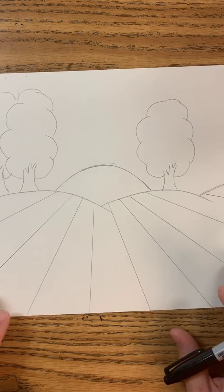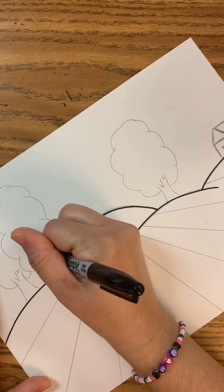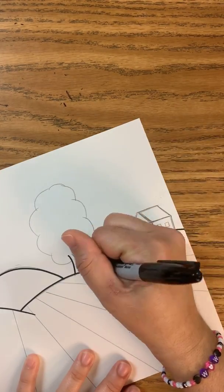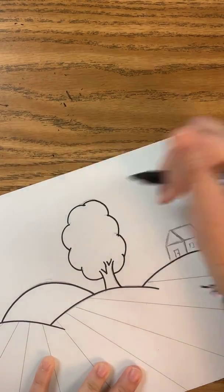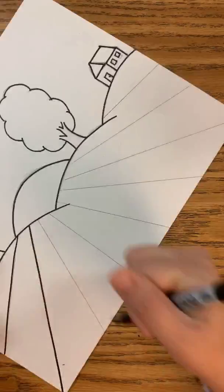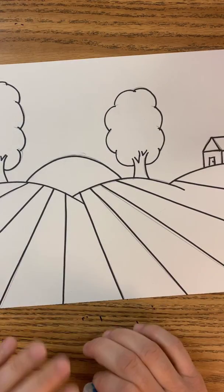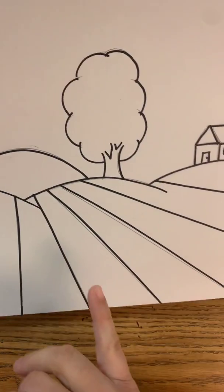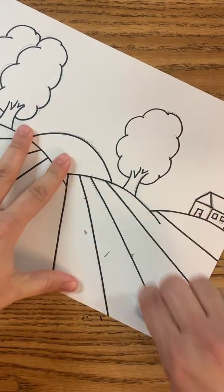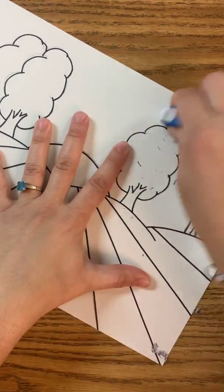Your next step is to Sharpie. Once you're Sharpied, you can erase. Now I'd like to point out something real quick to you. I didn't use a ruler to retrace these lines, but look, I missed. But rather than trying to fix them, what's great is you can just erase, and nobody's gonna know that those lines are slightly off, okay? So once you're done Sharpieing, you will erase all of your extra little pencil marks everywhere.